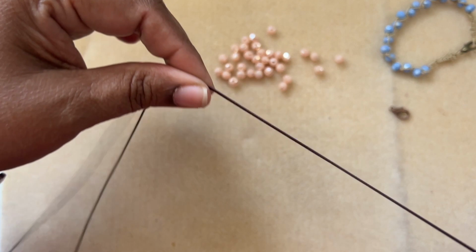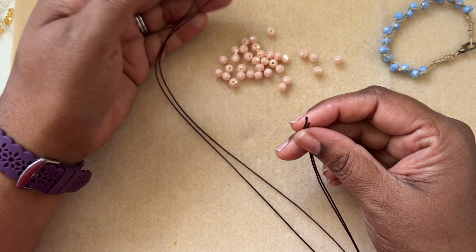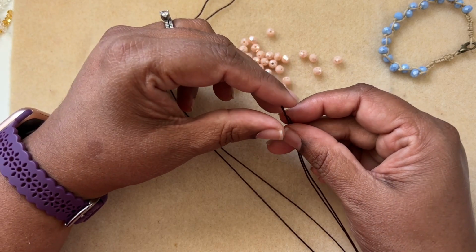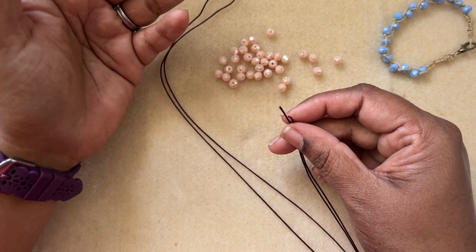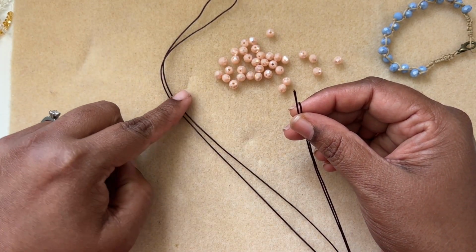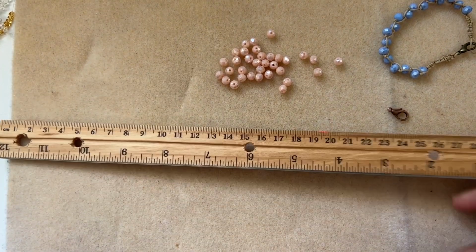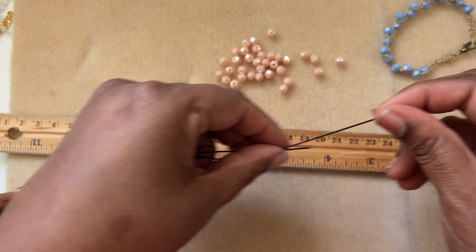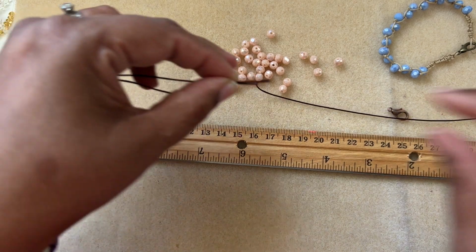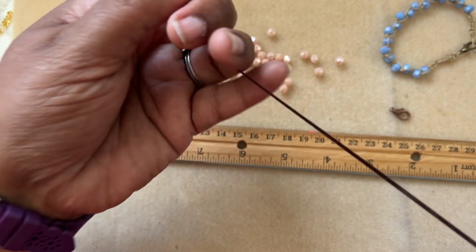Okay, so fold it in half. What I did was I left about 10 inches on one side, so that you have enough to knot, because in this pattern we will knot with one side of the cord and we will string beads with the other side. So you have folded it in half. Take one strand and just move it to 10 inches like this. Now you have the 10 inches extra and the strand. Now this is considered to be the middle.